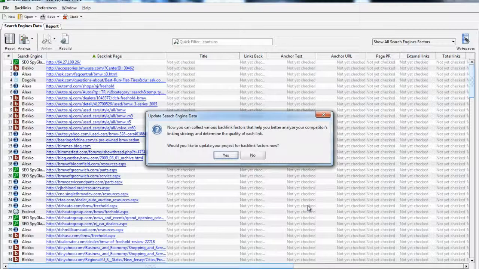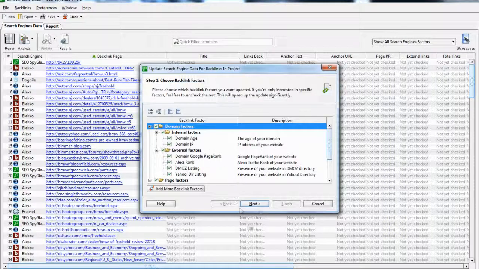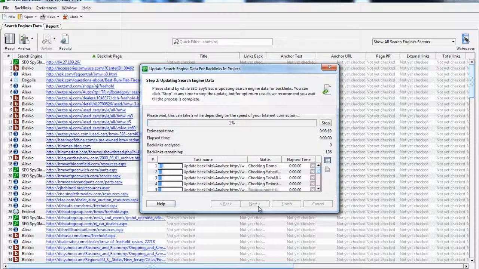That's great. Using this information, we can really see where they're listed and who's listing them, who's linking to them. So we have all these other factors over here. Let's go ahead and update those factors. We can select what we want and also add more or subtract them, obviously. So we're going to just do a couple here. Wait till it gets to about 5%.